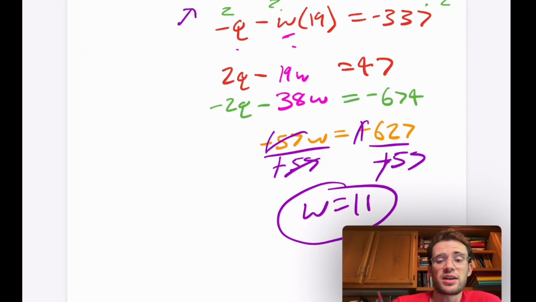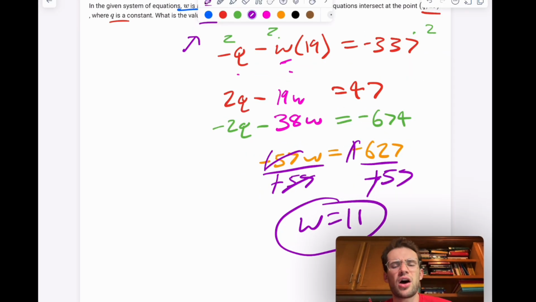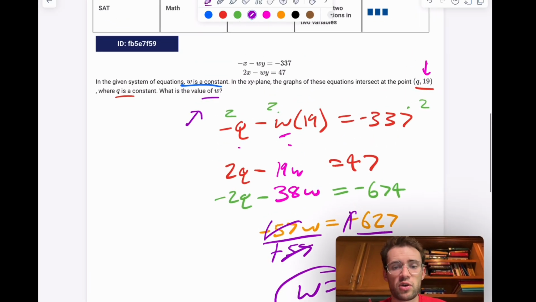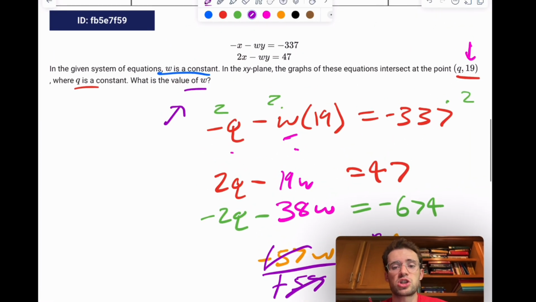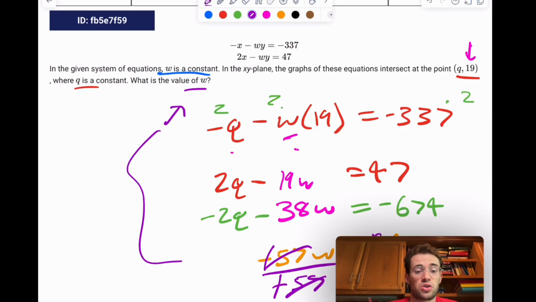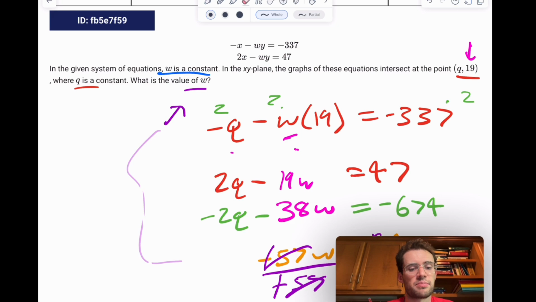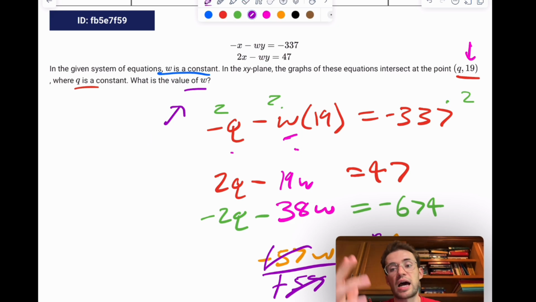Again, if you wanted to find q, you just plug w back into one of these equations, and you can find it that way. The other way you could check it, and this is what I would recommend if you do have time to check and you want to make sure you're 100% correct on this problem, is this. If you knew how to do it, you just want to make sure you don't lose the points because you messed up the math somewhere or messed up some easy algebra step.